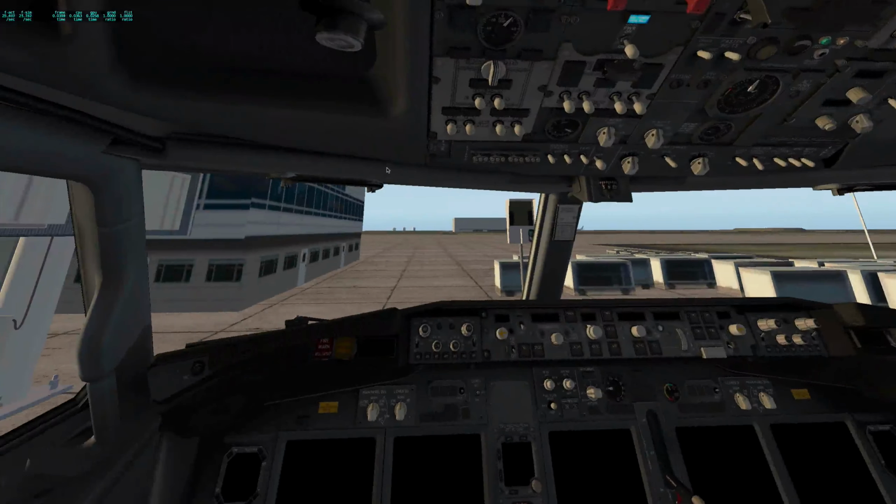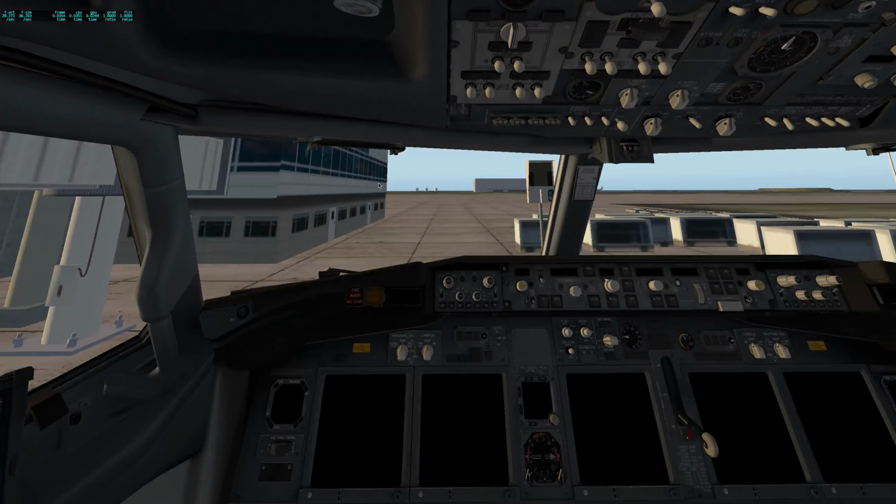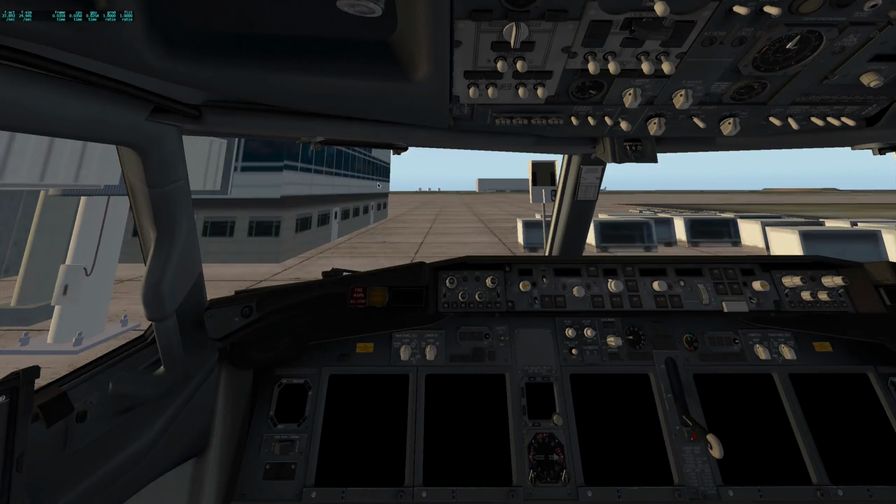All right, so I say, well, I really made a mistake there. I don't want that view. I want it back to where I was. So I reposition myself right back in the center. I've got it lined up on the bottom nicely. I've got a little bit of the side window. I can see all my instruments up here. That's now the view I want to go back to. All right, hold down the control key, press the numpad key number one. That is now assigned to that view.